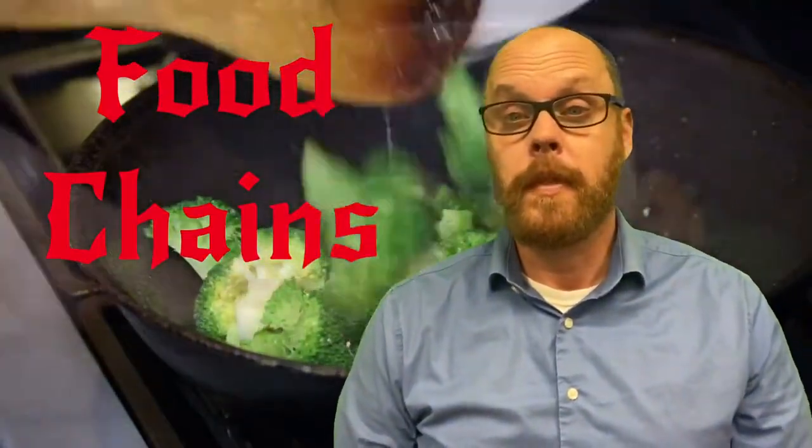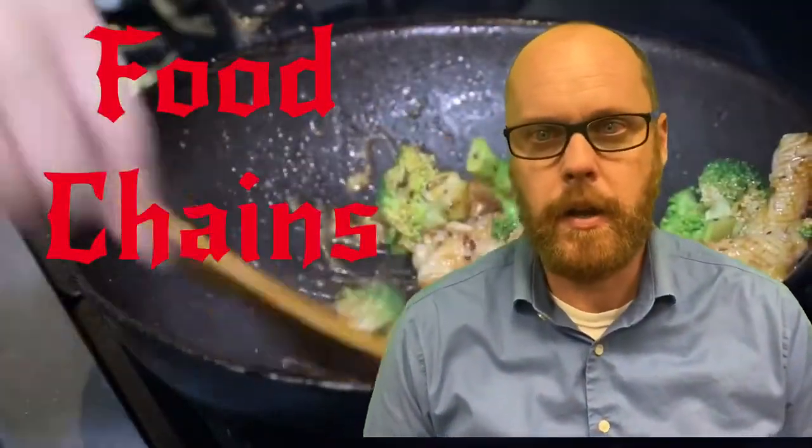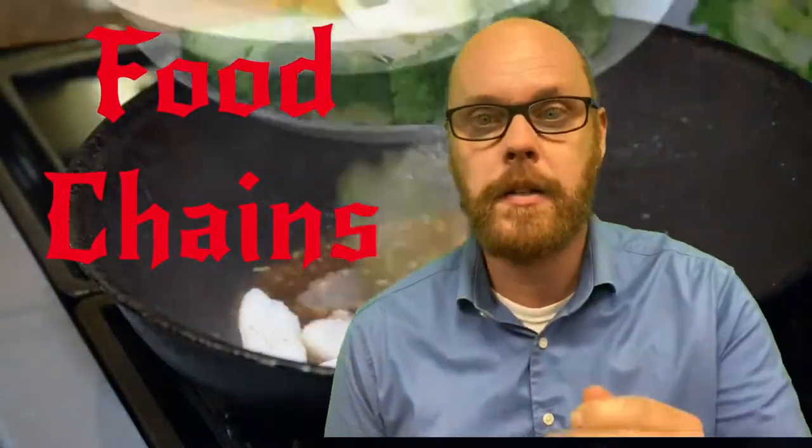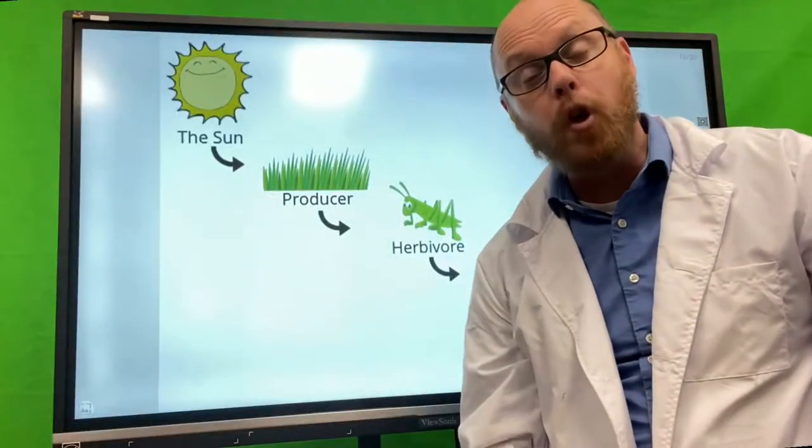The reason why I ask this question is our lesson today is going to be about food chains. If you don't know what food chains are, they are very easy to understand. The big thing is to remember the word connection. Each part of a food chain is connected to the other. Think about what a chain is. You can see right here, a chain is a connection of links, isn't it? Every part of the food chain is a connected link. What we're going to do is go to the Science Tron 10,000 and take a closer look at some examples of food chains that we see.